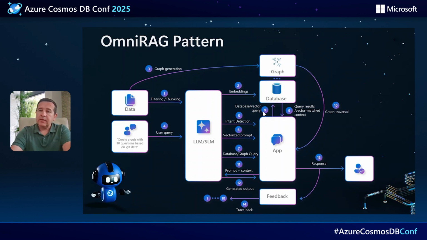What's important here is that feedback is more important in this pattern than in basic RAG. The feedback that we collect from the user, we also analyze and we feed whatever we get from that feedback to the intent detection portion so that we can adjust the golden data set of questions that we use for that intent detection based on the user feedback.